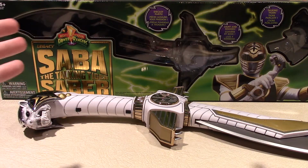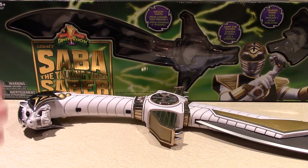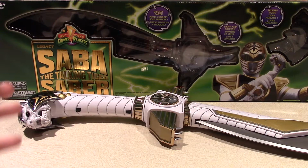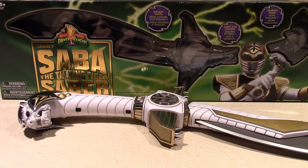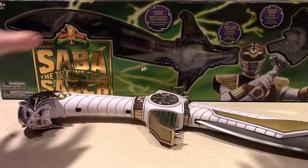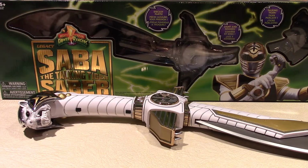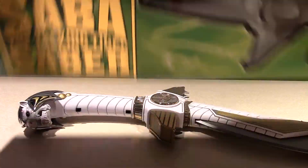Here it is, the Legacy Saba Talking Tiger Saber. Oh my lord, this is going to be a fun review to try and film because this is a very large item and I have to sit rather far away to get things in frame, at least in the beginning here. So, first let's take a look at the box, which, reach, there it is.